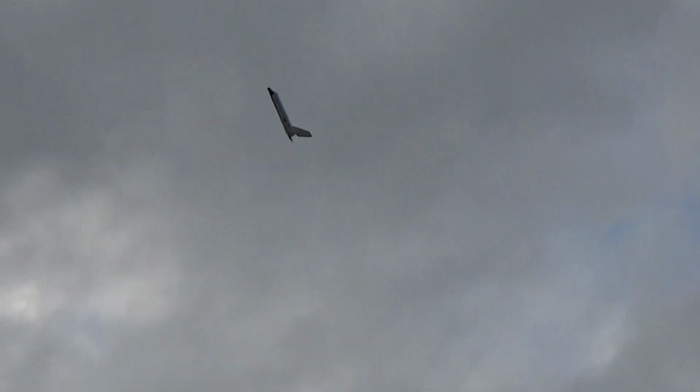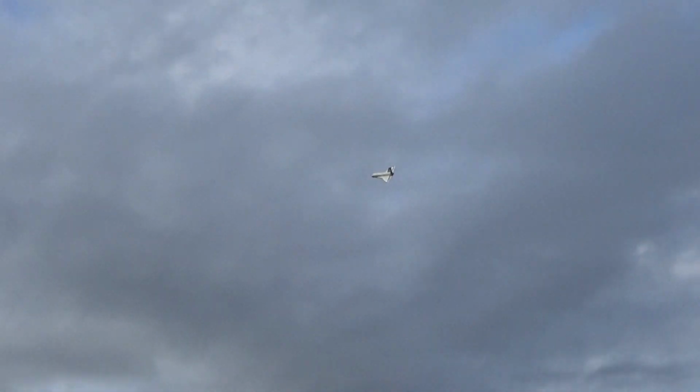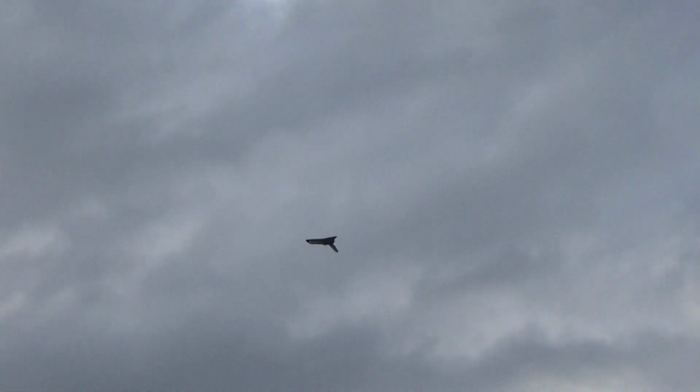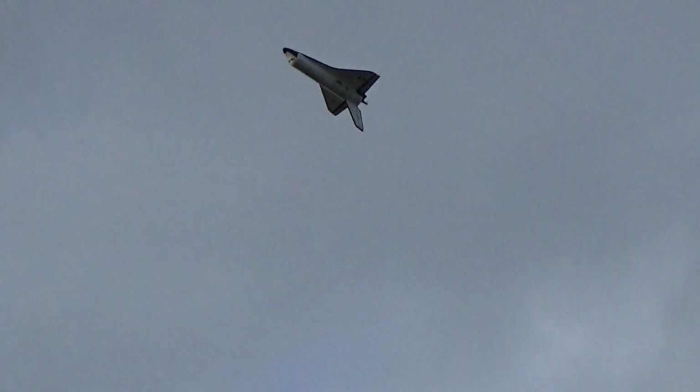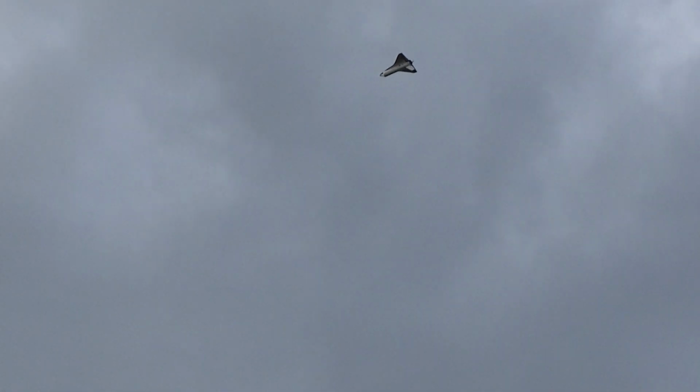Let's do a loop. A nice tight loop. Let's roll inverted, see how inverted goes. That's still half throttle, so it doesn't need to do an outside loop. Doesn't like to complete the loop. Maybe without a headwind it might carry enough speed.